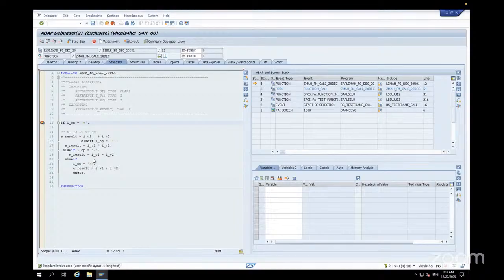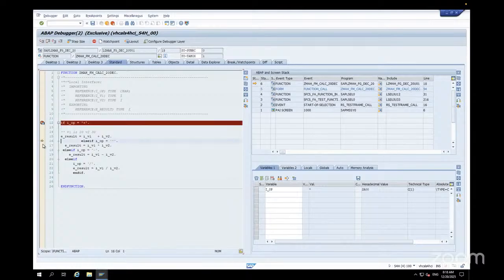So you can check it, right? I_operator. What is I_operator? It's asterisk, right? Will it be true or false? True only, sir? No, because it is asterisk we have passed. Okay, so this line number 12 will fail. Which line will the control go to now? It will go to 16, because this will go only if this is true. Yeah, it goes to 16 now.